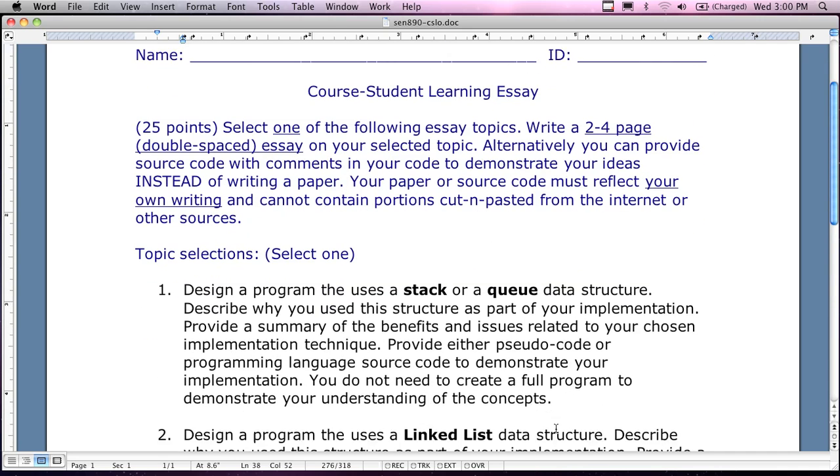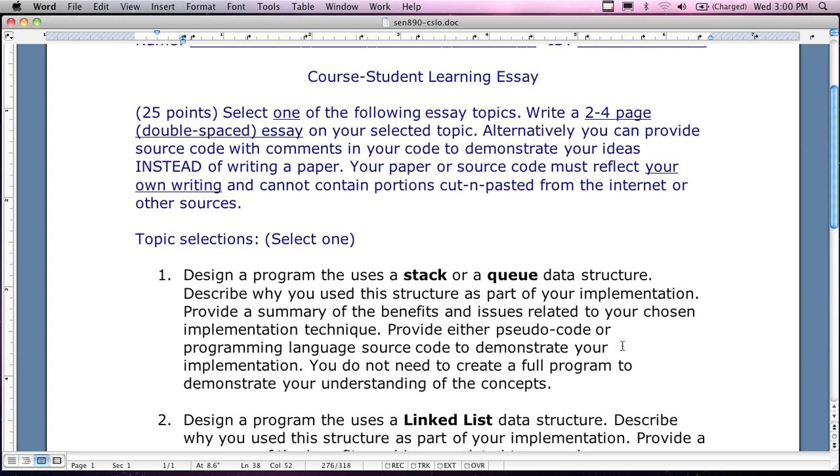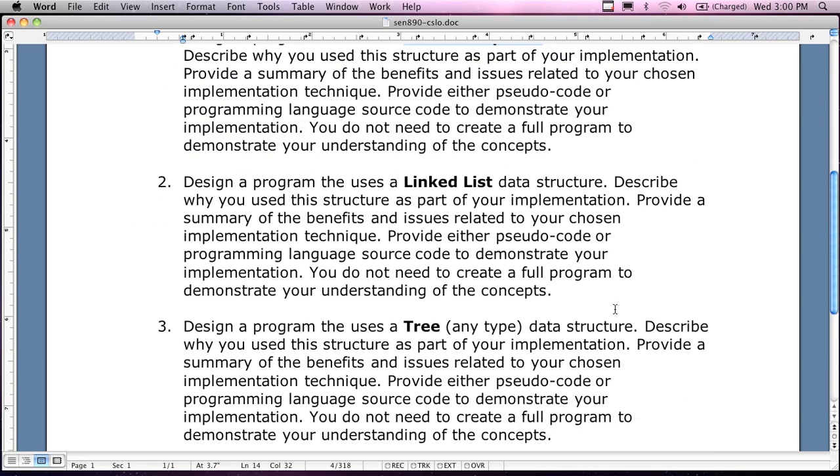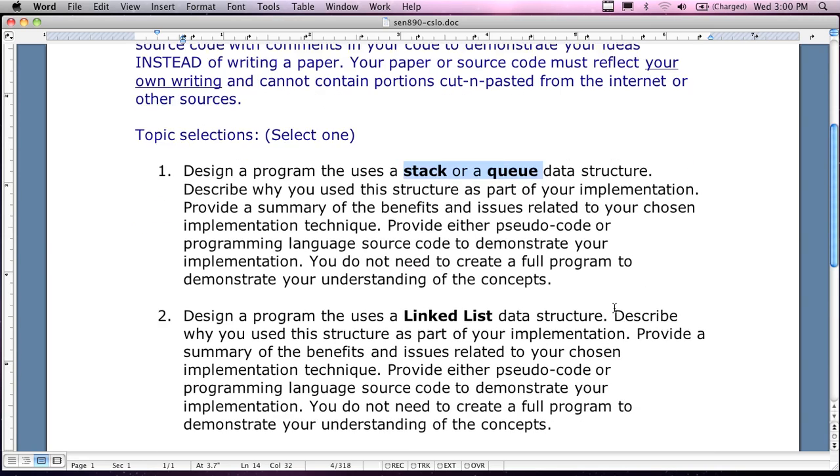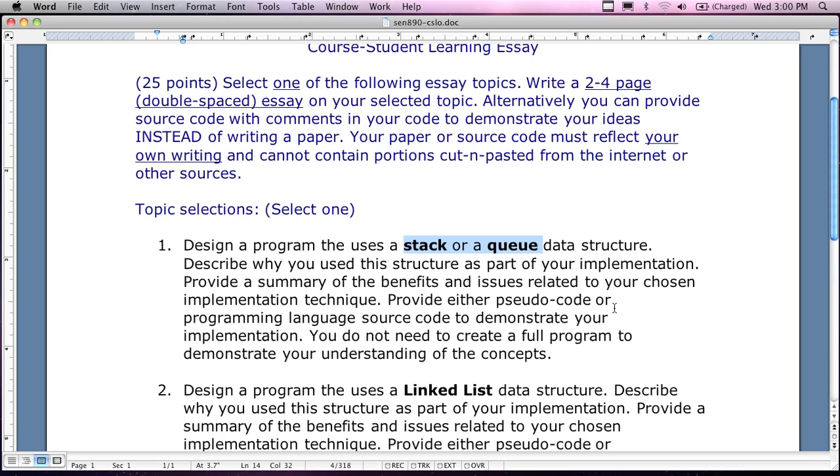if you don't want to write source code, you can write pseudocode. If you're writing pseudocode, you're going to be doing a lot more writing. But I think it's a little harder to write the pseudocode than it might be just to implement it. If you want to use part of the assignments that we have that implement stuff, you can do that. So if you wanted to take a queue that you created, you can reuse your queue. The only thing is you need to add benefits, issues, and apply it to something.